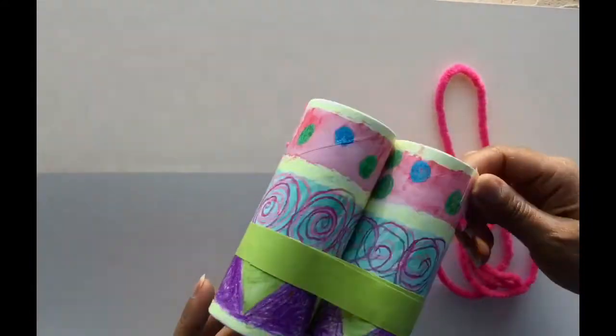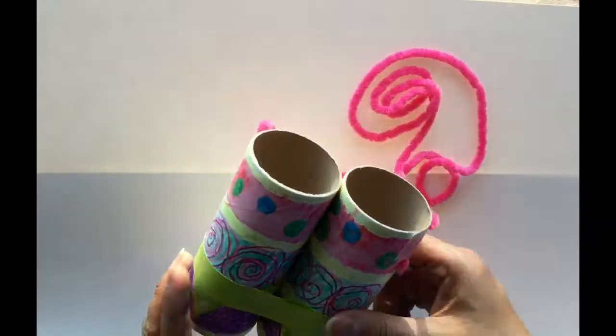And that's it — you have your binoculars ready to go! Now, wasn't that a great way of reusing some old toilet paper rolls? Here are mine. How did yours turn out? Pull them up so I can see. Spectacular! All we need now is to grab our hats and our binoculars and we'll be ready for our walk. So join us next time for another episode of YAH at Home and stay creative. Bye!